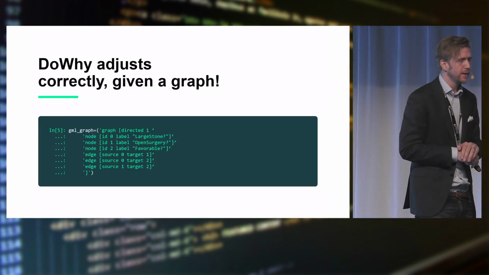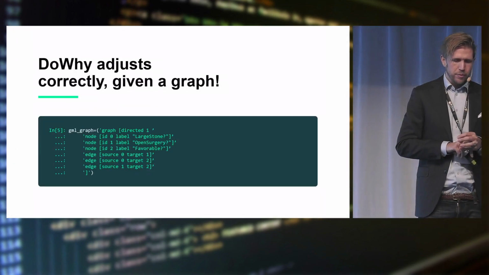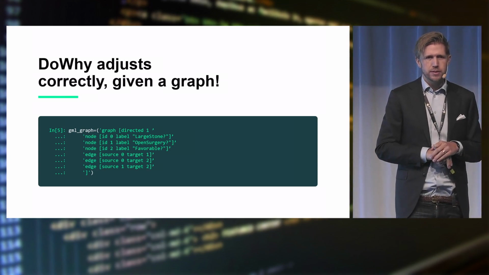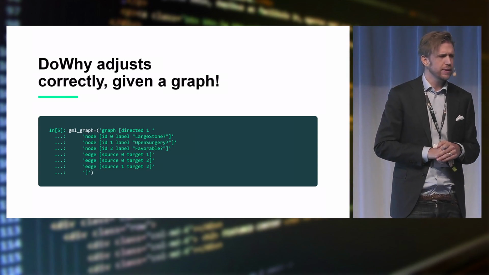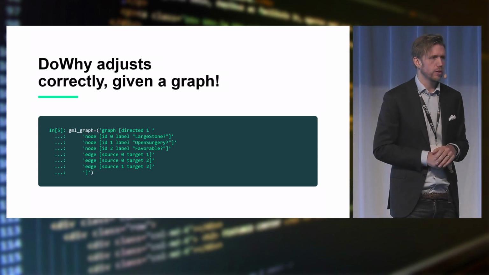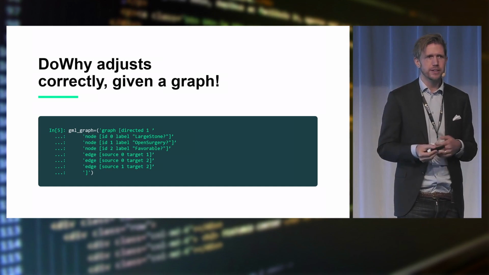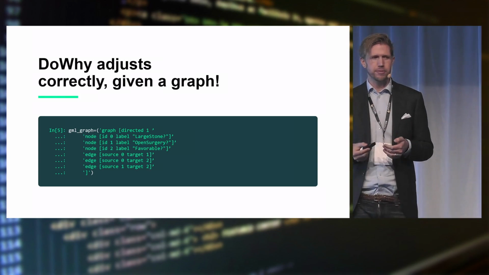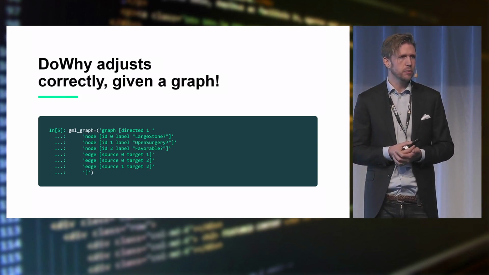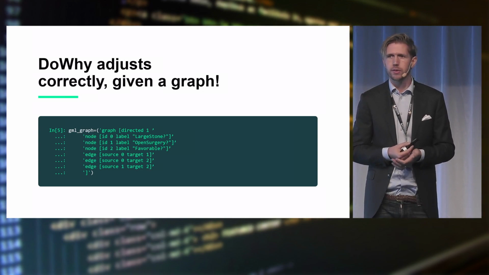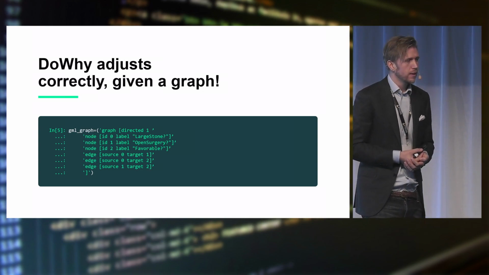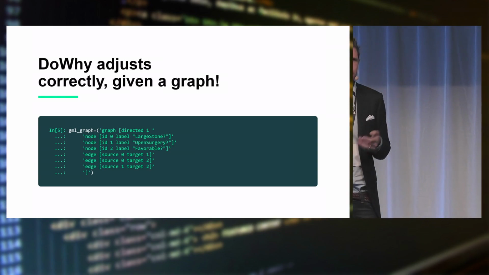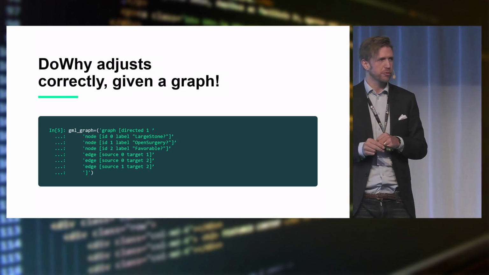This is my point. There's a library that I imported in the previous code snippet. It's Microsoft backed. I feel it's a little bit immature still, but it has all the basics in it. And it's a quite nice API. It's called DoWhy. You can find it on GitHub. The first thing you need to do is define the graphical structure. Here you do it in GML, which is also compatible with NetworkX for those of you who work with that. So this is the 3-variable fork diagram from before.